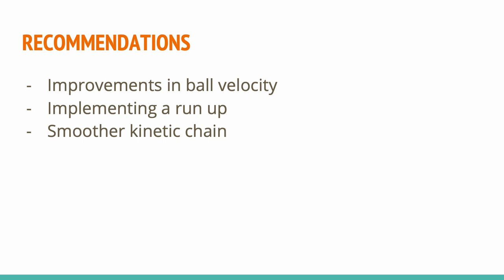The subject needs to make improvements in her ball velocity and momentum to improve, and in turn this will allow for a successful ace. Having a run-up will help produce a faster movement, therefore the transition between arm acceleration and the contact made with the ball will create a greater force output and momentum, therefore having a smoother kinetic chain.